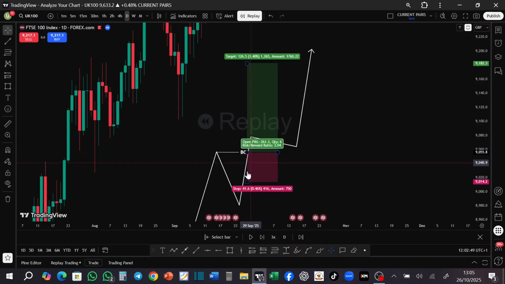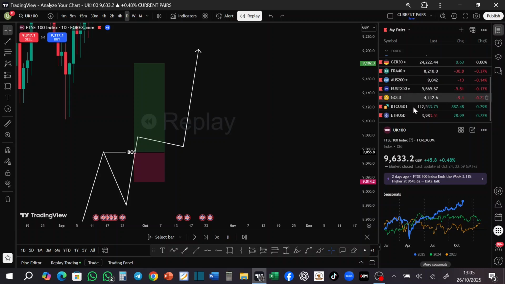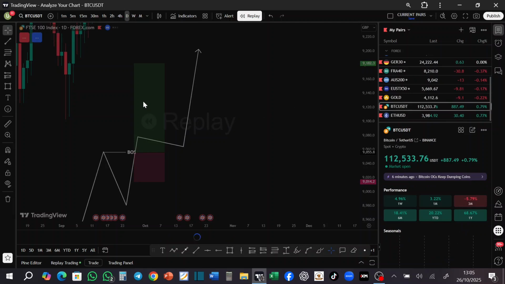But where I put the stop loss, a stop loss is a risk management tool which is put in place to stop you out of the market if the trade goes in the opposite direction. Like here, where I placed a trade on this one here.